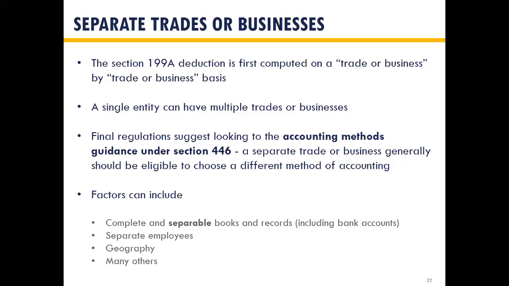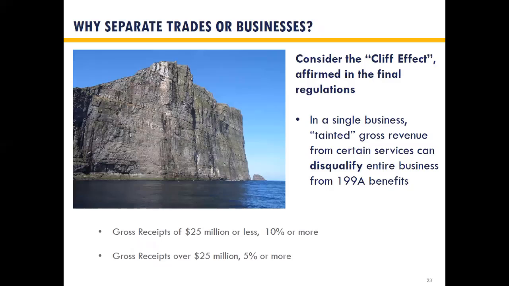And if you have something that's been treated as a single trader business now, how do you break that apart into multiple trades or businesses? And why would you do that? Well, the reason why you do that is, as I said in the beginning, not all income is QBI. Non-ECI income is not QBI. There's also certain service income earned by lawyers or doctors or accountants, or consulting revenue. That's also not generally QBI.